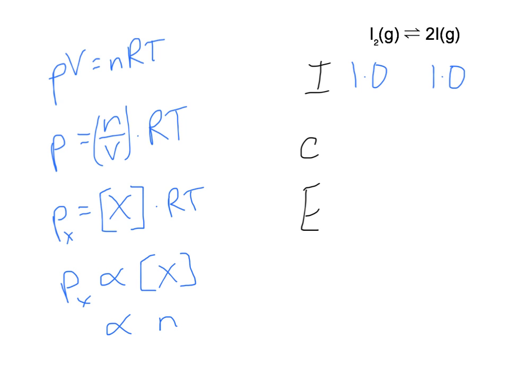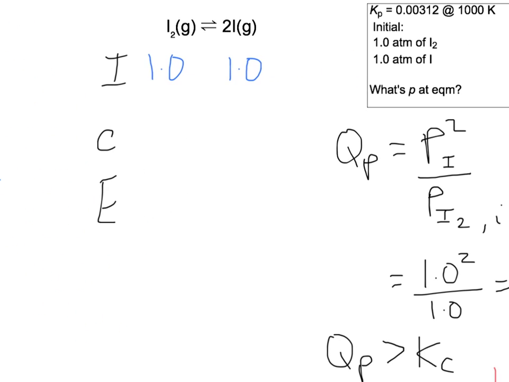Now if we're solving for Kp, we probably want to use the partial pressures. If we're solving for Kc, we probably want to use our concentrations. If we have moles, we are free to use them, but we have to remember that in the expression for Kc, we don't need moles of reactants and products, we need concentrations. So we have to be a little bit careful if we use moles to convert everything back to concentrations at the end. So let's go ahead then and use our pressures.